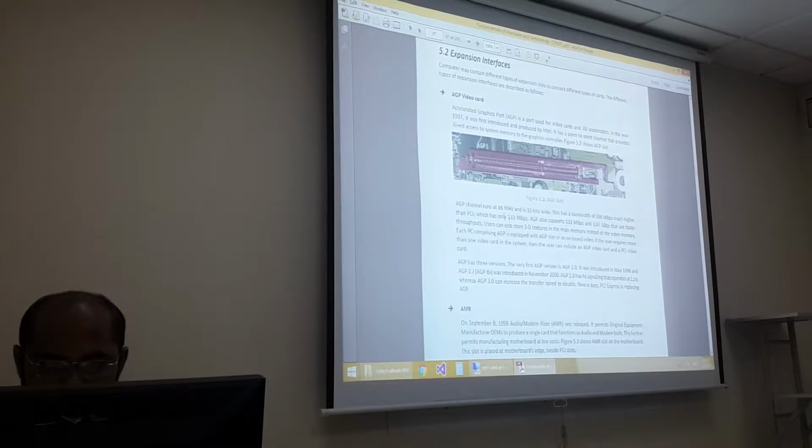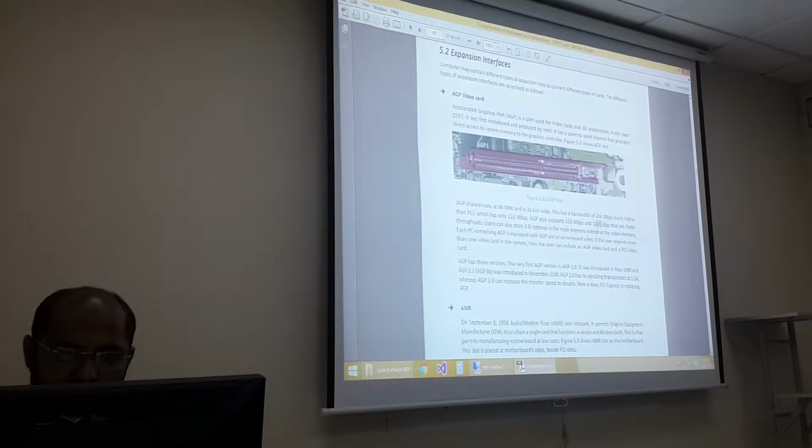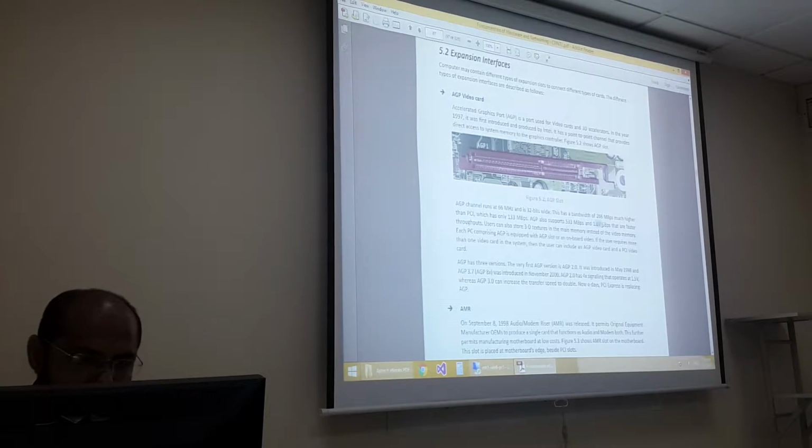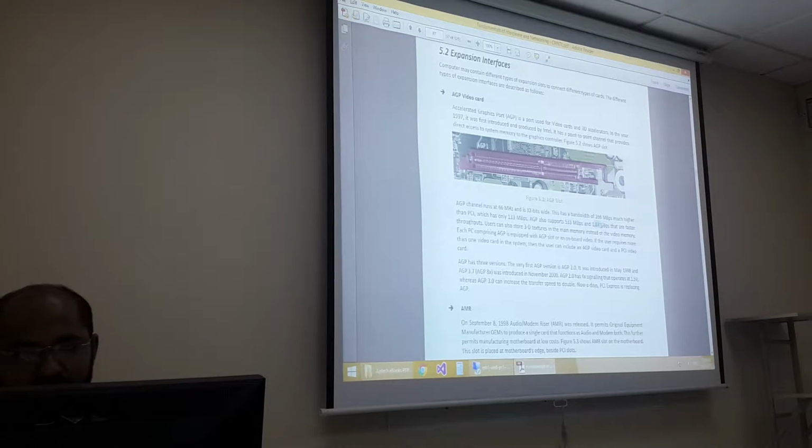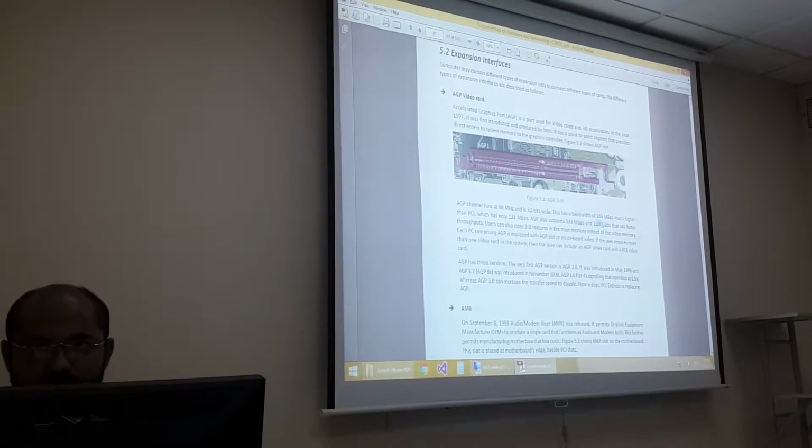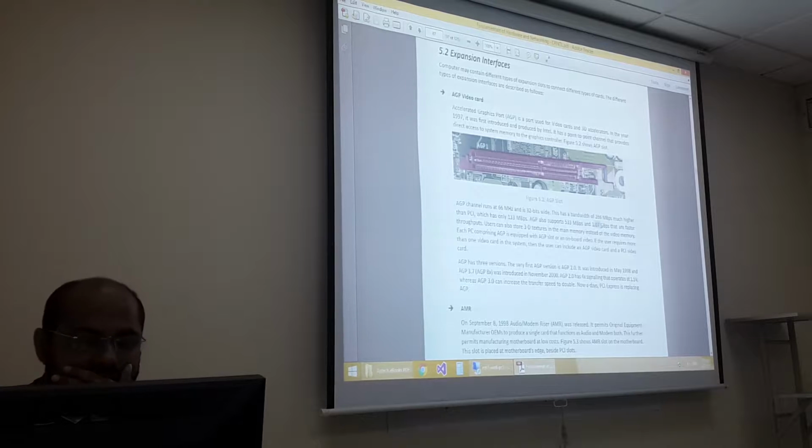When it comes to data speed, they say 133 Mbps. It also supports 503 Mbps or 1 Gbps. We are not talking about internet speed here. We are talking about just the speed between the card and your monitor, so it's very near, right?